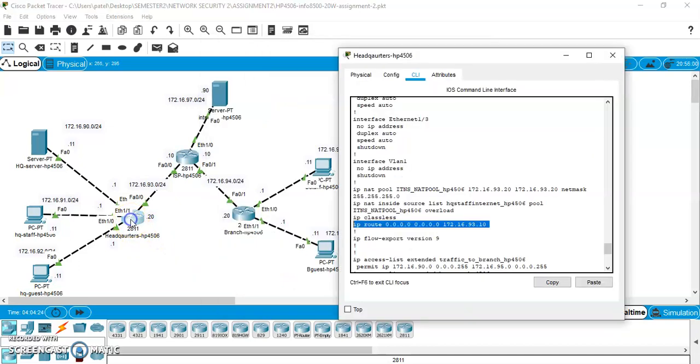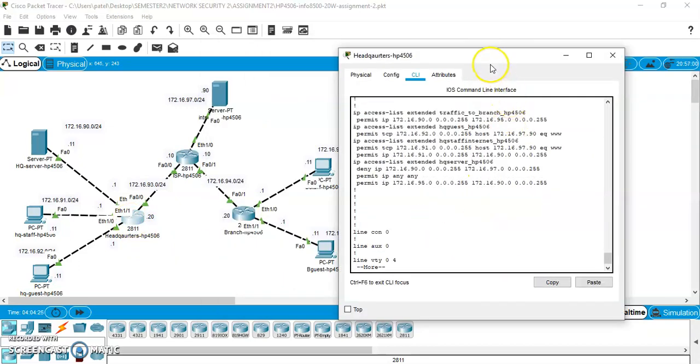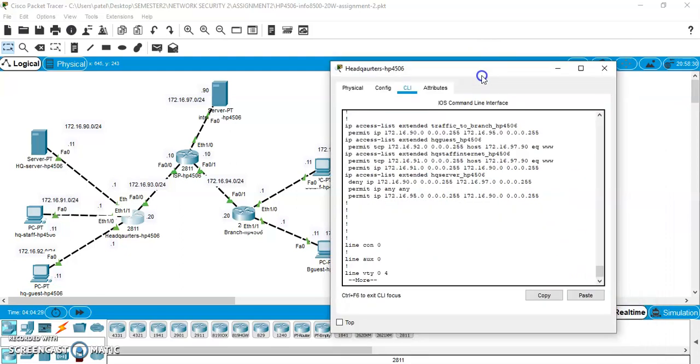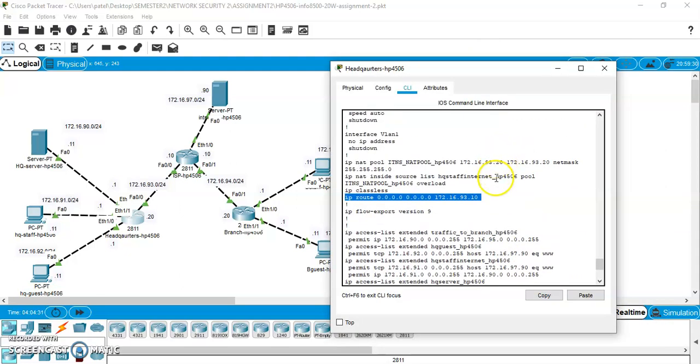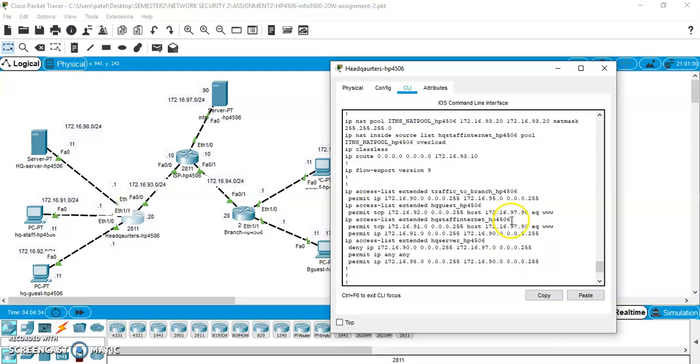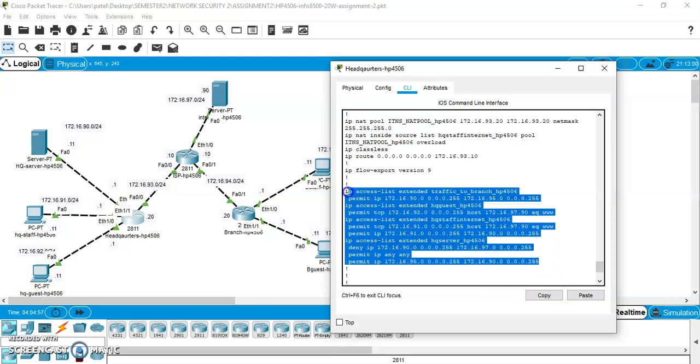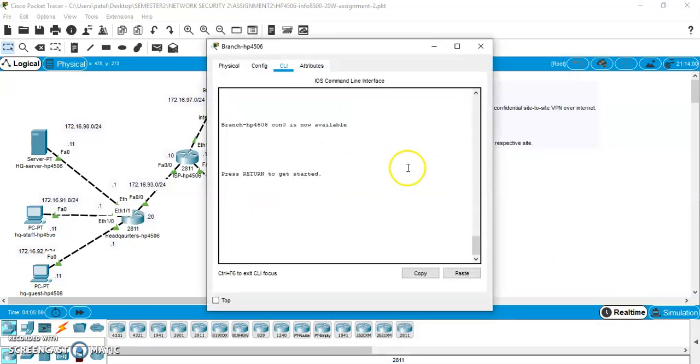As we are having some restrictions, and as I mentioned that we will be having access via NAT only, I've implemented NAT. But before that I implemented access rules. I created access rules for the guest, for the staff, for the internet, and for the servers. I have permitted them through IP so that they will have access to the internet and to the staff. So for that I implemented access lists on both sides, and NAT as well.